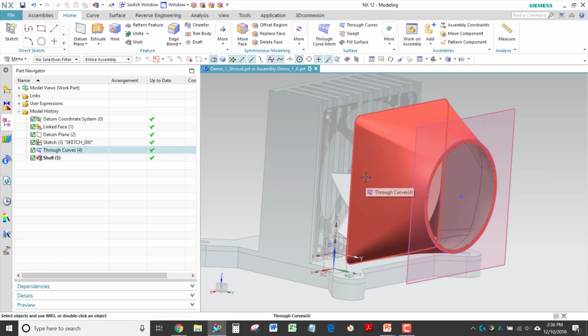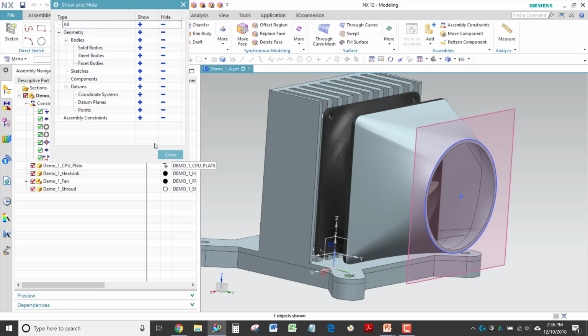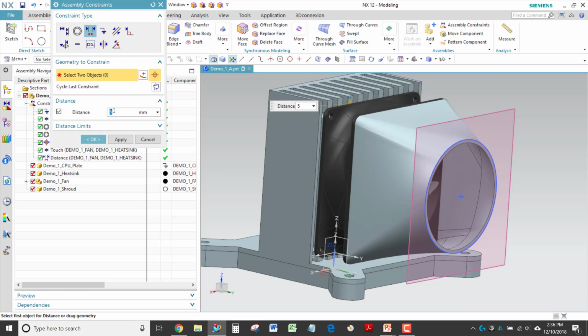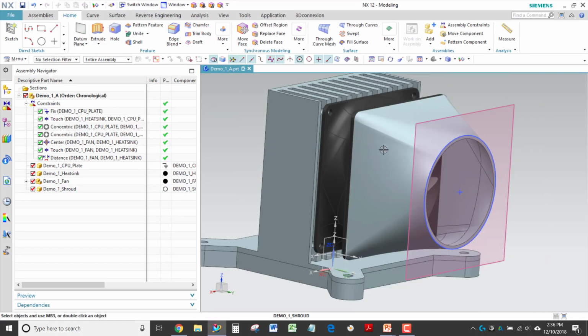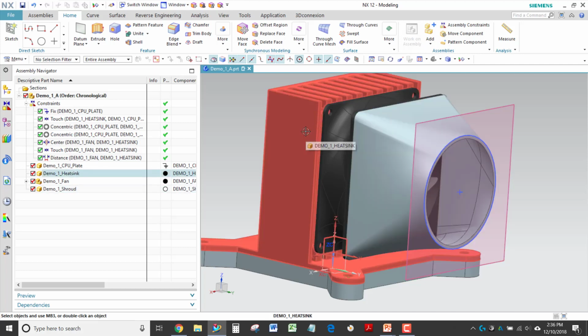And now we're going to go back to our assembly, and we're going to show the fan again. And let's go ahead and change this distance right back to 2.5 millimeters again, just for consistency's sake. And you can see the fan moves, and it actually regenerates the surface that we've created here and makes it in the same context of the fan. So you can move this fan anywhere you want, and you're going to have the shroud matching perfectly with it and the holes matching perfectly with it.